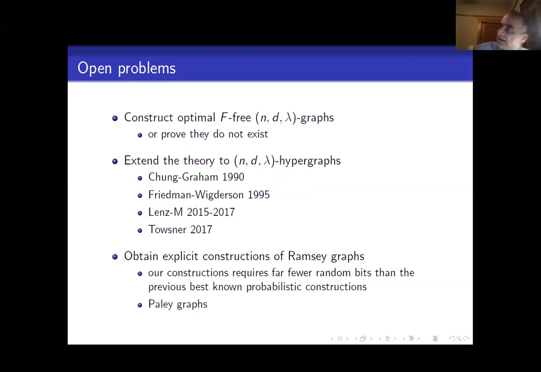Well, I think they are looking at it more from the complexity point of view. They have the best known so-called explicit constructions for lower bounds for the diagonal Ramsey number. But I think the approach that I'm using is rather different. Theirs is more a theoretical computer science construction, where the definition of explicit is that there's an algorithm that you can use to construct it. Whereas what I'm proposing is some mathematical object that we know exists, and to use that object and immediately find the Ramsey graph inside it. Indeed, that is the best known construction, but I'm proposing something slightly different.